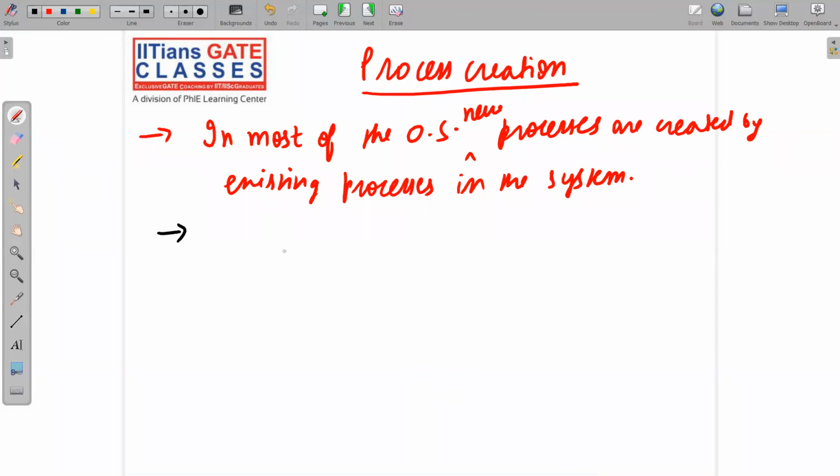These existing processes are known as parent processes, and the newly created processes are known as child processes.